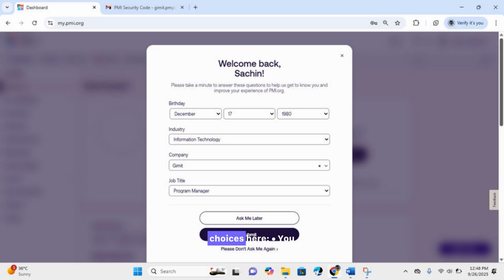You have a few choices here. You can quickly fill in the details and hit Submit. Or, if you're in a hurry to start your PMP application, you can choose Ask Me Later. For now, let's select Ask Me Later so we can jump straight to the application link and see what information you actually need to gather for your PMP application.